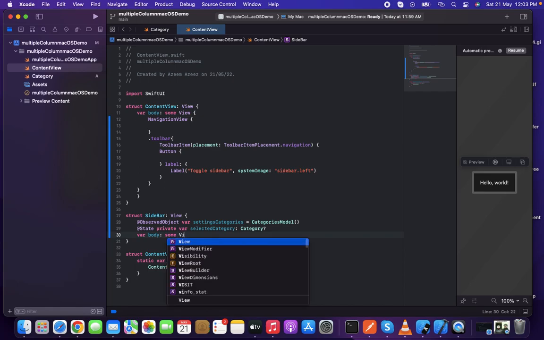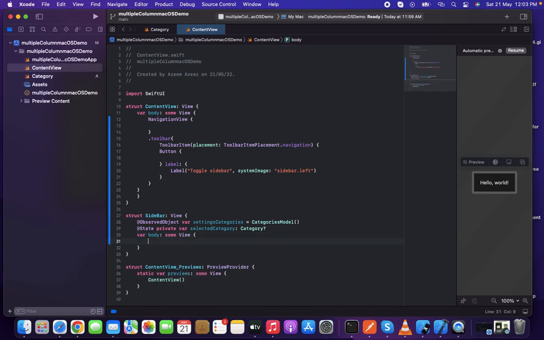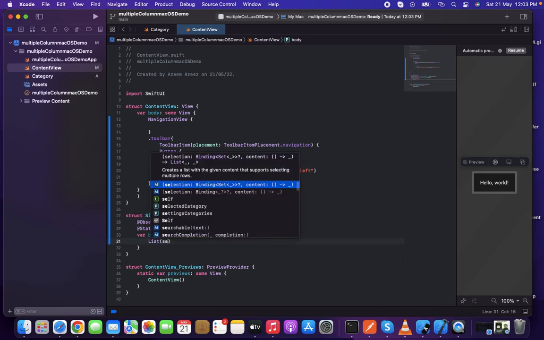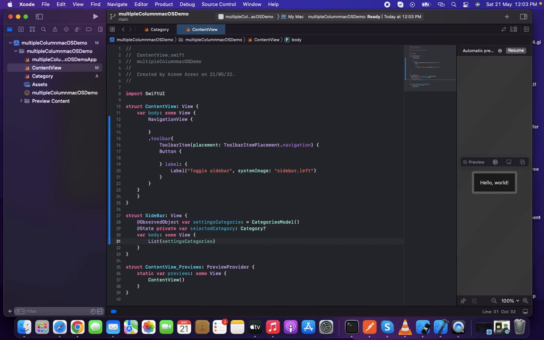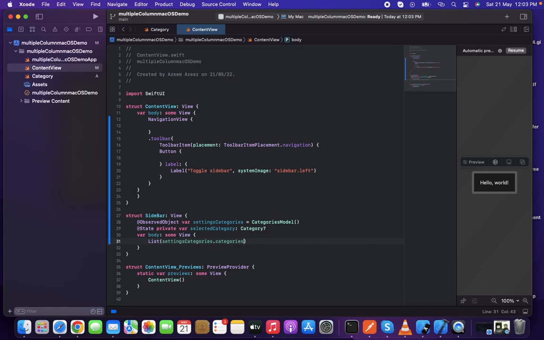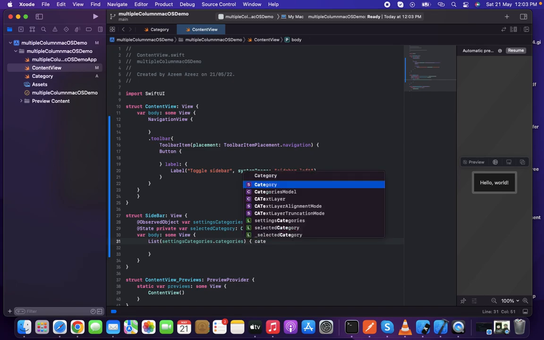And inside this we are going to make a few things. This will be of a list kind, so I'm going to make it a list of settings categories dot categories. And inside that I'm going to make some set of array. This is going to be a kind of category in categories.